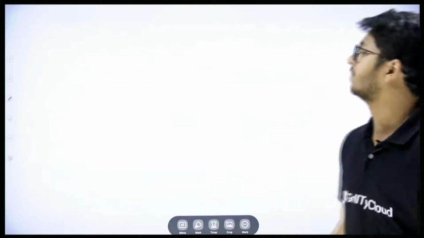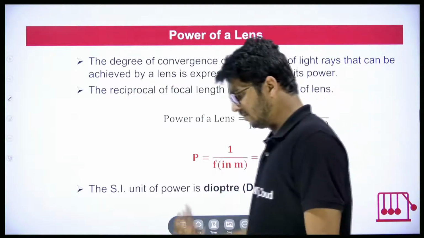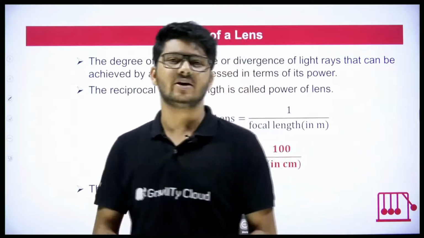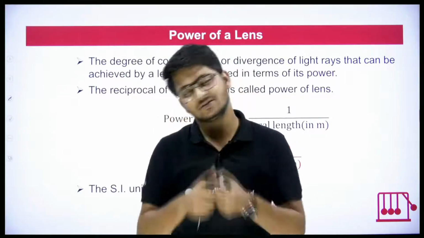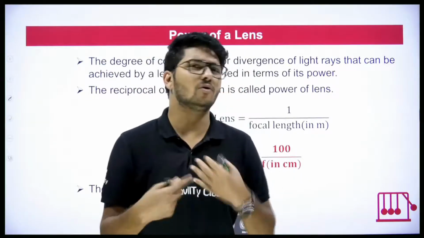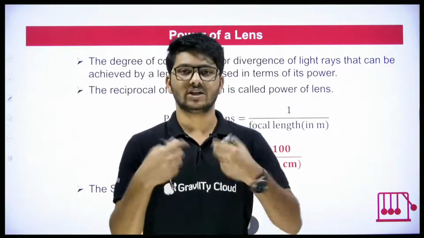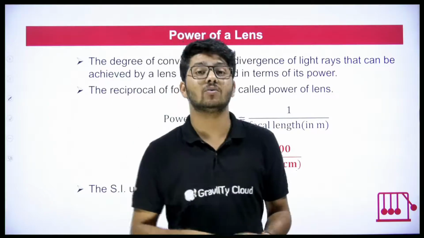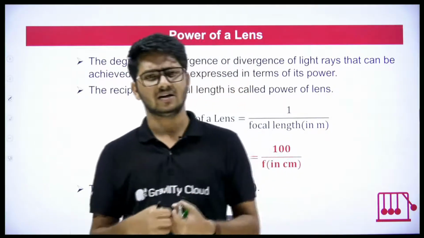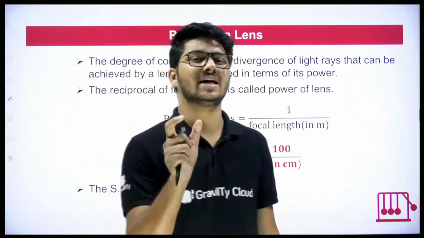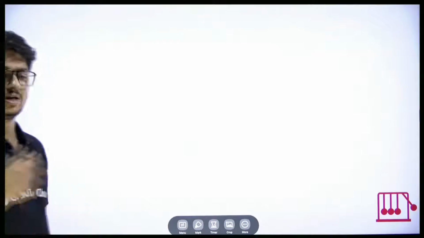Good. So now we'll go into power of a lens. Now, for those of you who use specs, obviously, specs have lenses. But we don't talk in terms of focal length. We talk in terms of something called power. Which power or how much power do you have? -1, -1.5, -2, -0.5. Right? So what exactly is this power? Let's understand that.